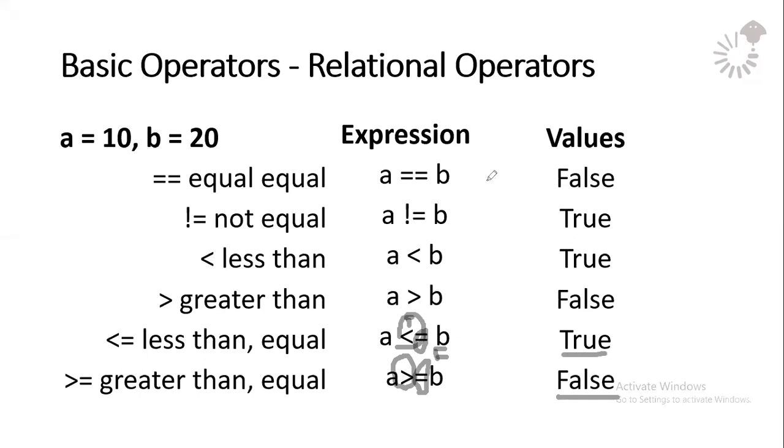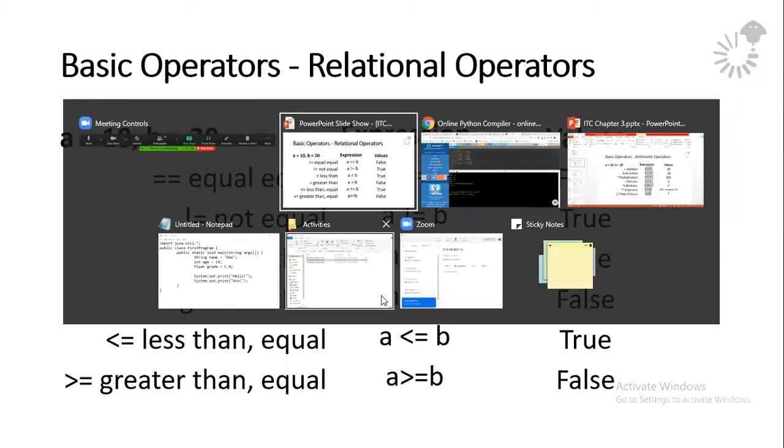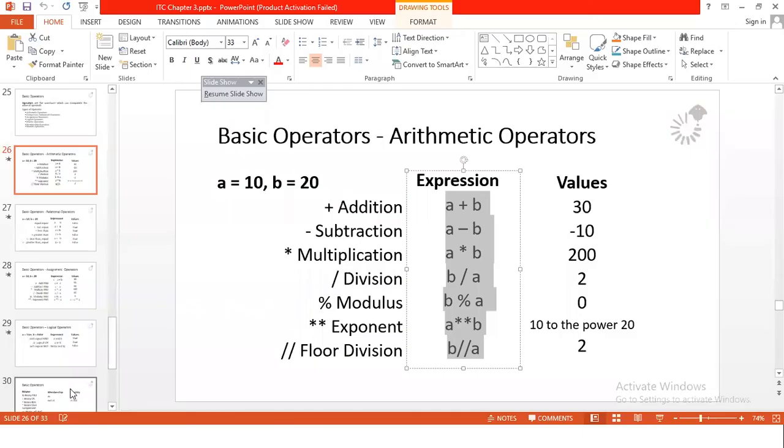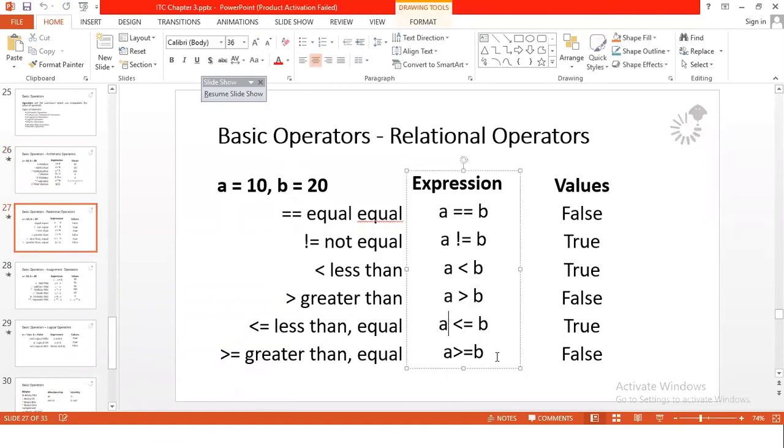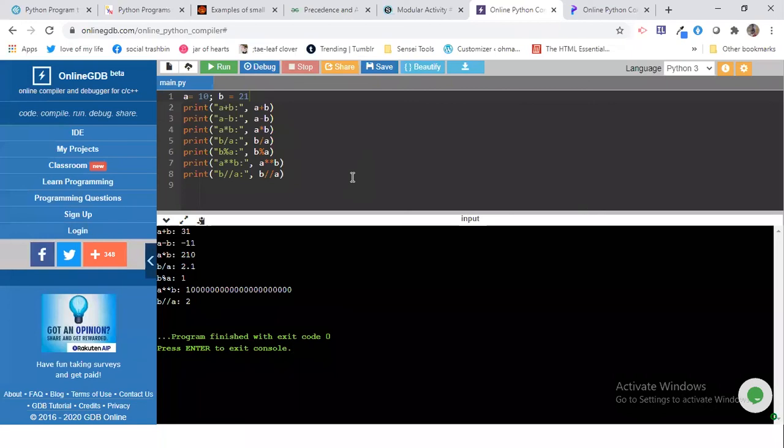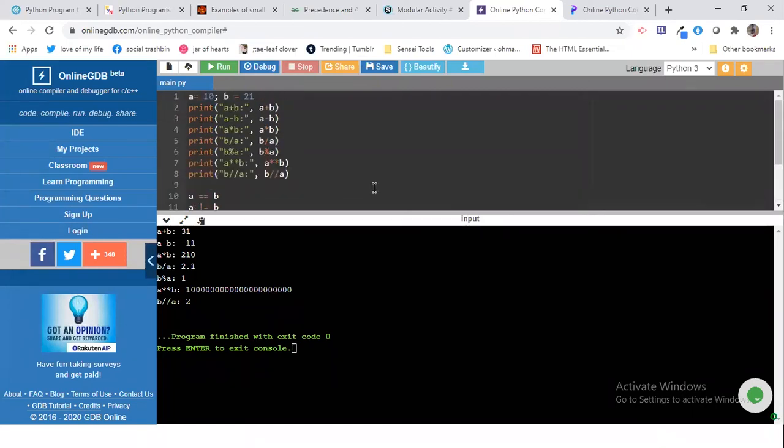Let's check kung tama yung sagot. When you use this in a program, same value, A is equals to 20.